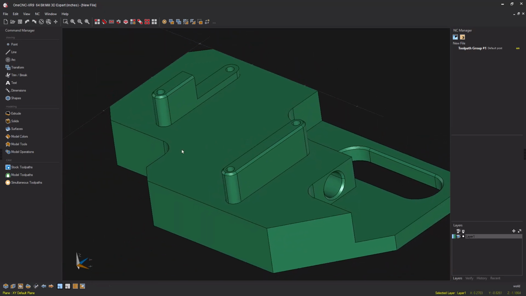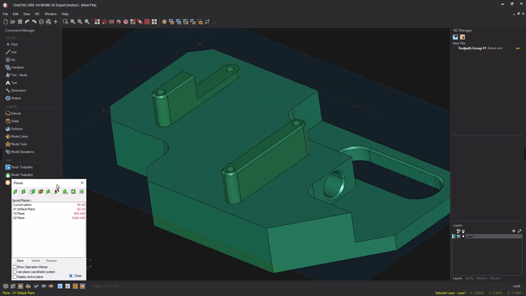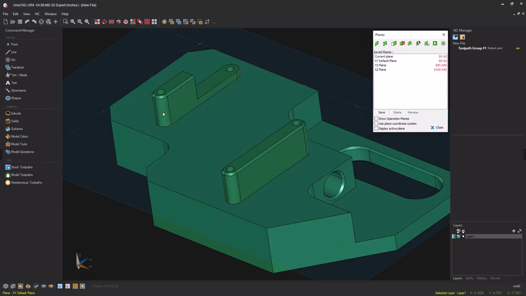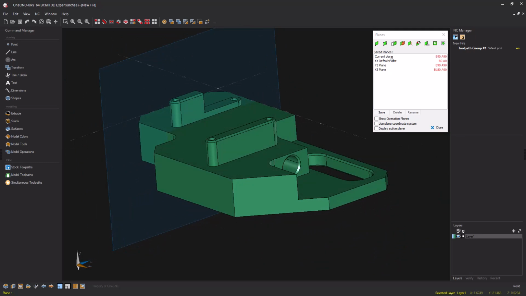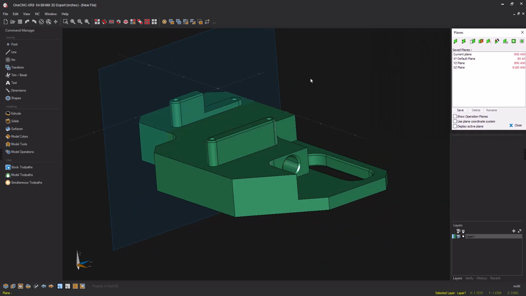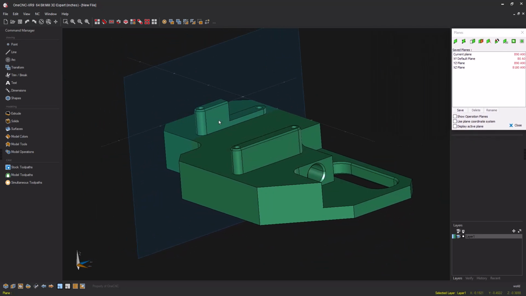Let me demonstrate. The first thing I'm going to do is create a construction plane on this face by selecting this third option right here within our construction plane tools called Create Plane from Surface. I'm simply going to take my cursor and left click, and once we do that, the construction plane is created there. I'm going to move this over to the side just to get it out of the way. Now, with this construction plane set, when I go into the visual section tool, the visual section will be parallel to this construction plane. Let's demonstrate.